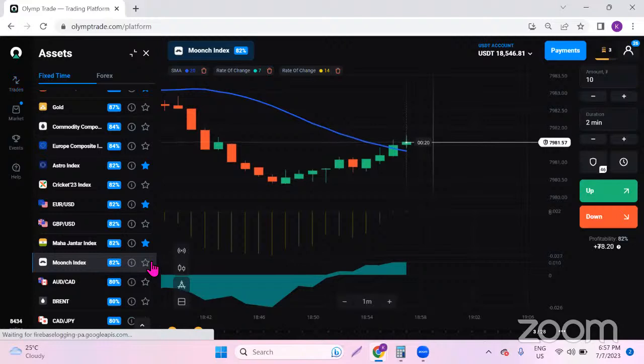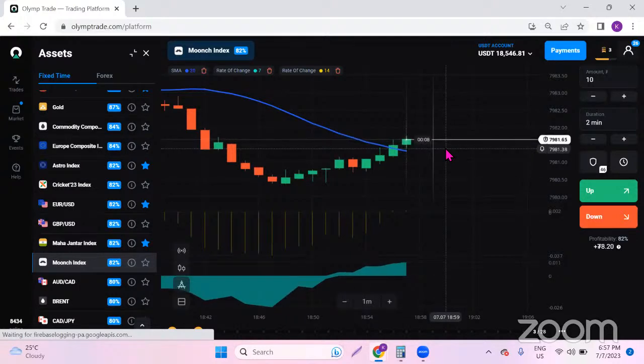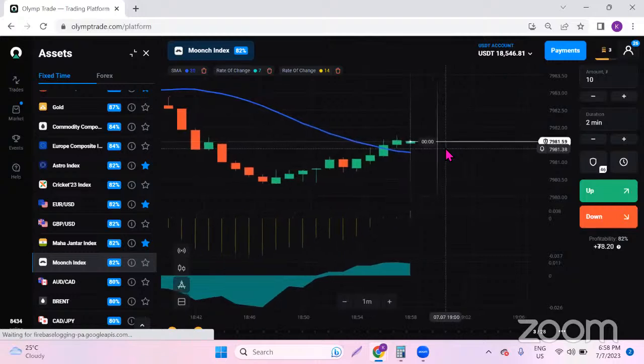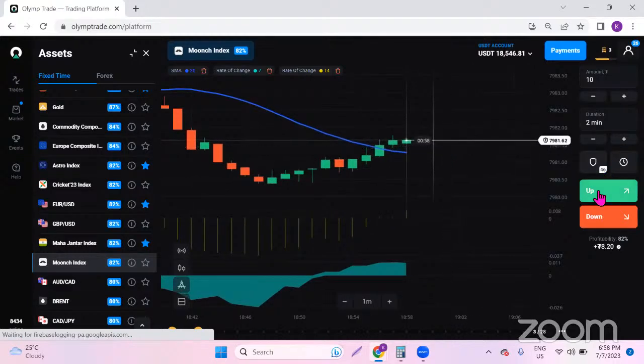All right, let me get to some questions in the meantime while this candle ends. So it seems like a 50% success rate with this strategy. Well, I wouldn't say 50%, but yes, around 60. Any strategy that you use, if you use it well, if you understand it properly, if you practice it well, you can get somewhere around 60 to 70% good success. So that is how strategies work.